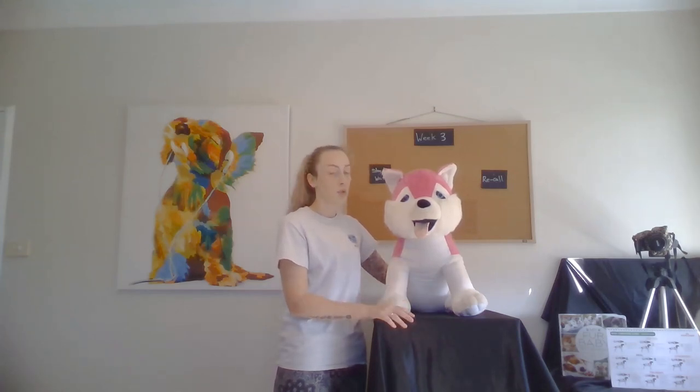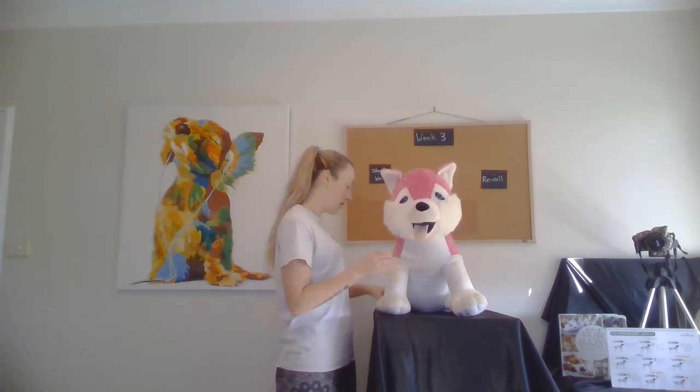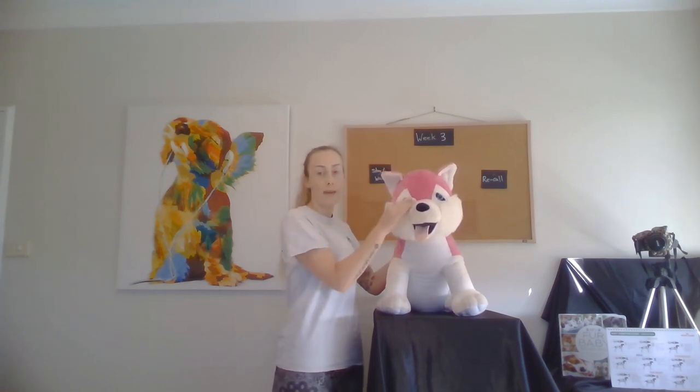What you can do is use warm salty water again. So one cup of warm water, teaspoon of salt, mix it together. Use your little makeup round, wipe out their eyes if they are a little bit red or weeping. If that keeps occurring though, you will need to go to the vet because it is an eye problem and it could cause an ulcer or damage those eyes. So it's very important to go to the vet clinic if you are struggling with your dog's eyes.